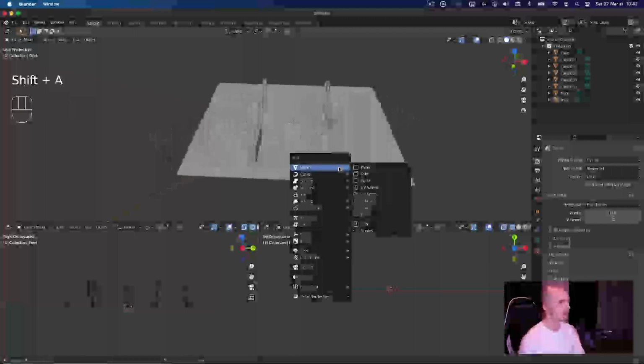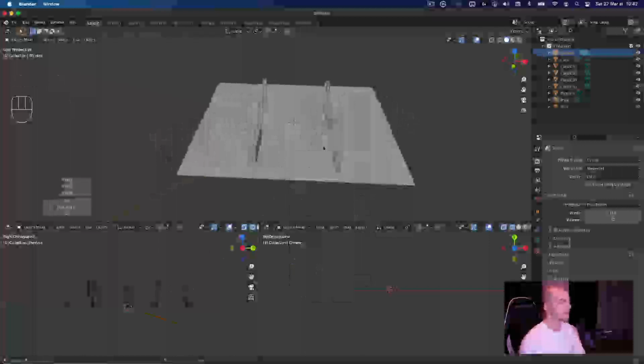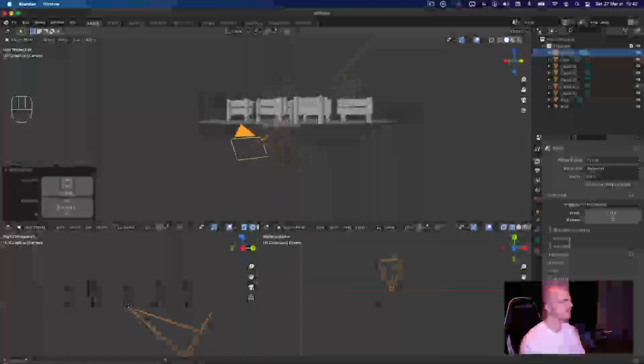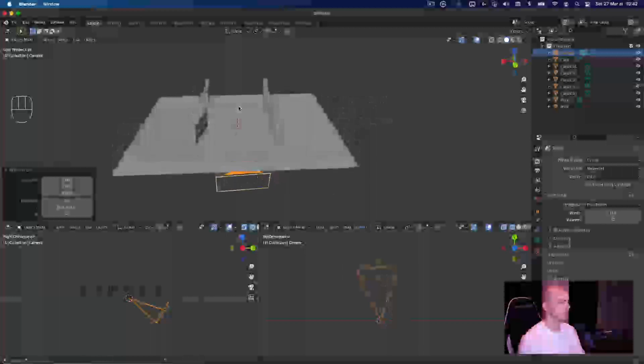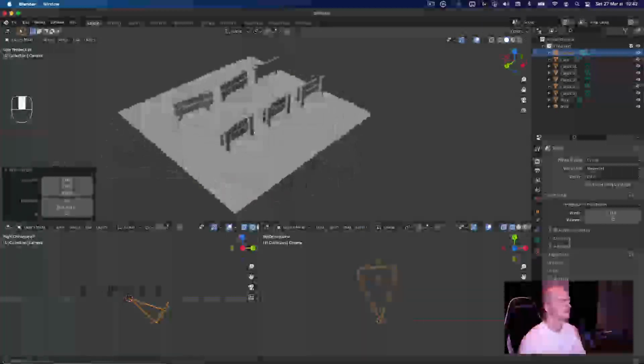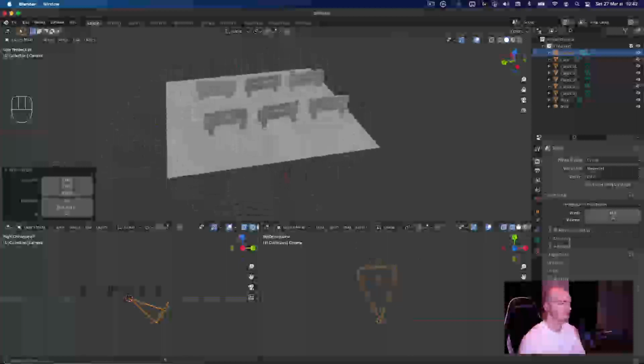So Shift A, we can create anything. I'm going to create a camera. By default, the camera is at the center and looking a little down like that. We can move it. Oh, it's strange because it's not oriented. So strange. The rotation is not looking straight. Anyway, we can move it, but before moving it, we want to see from the place of the camera.